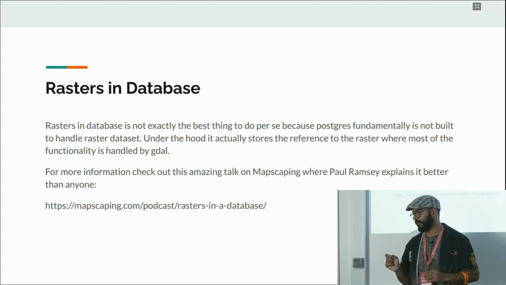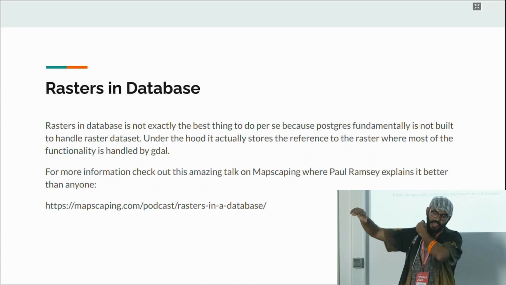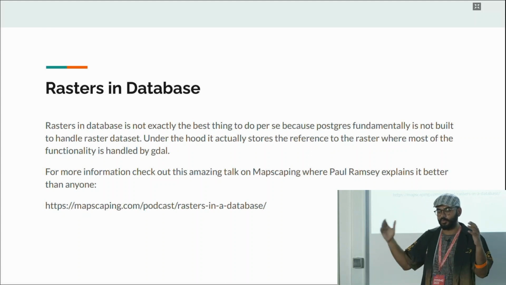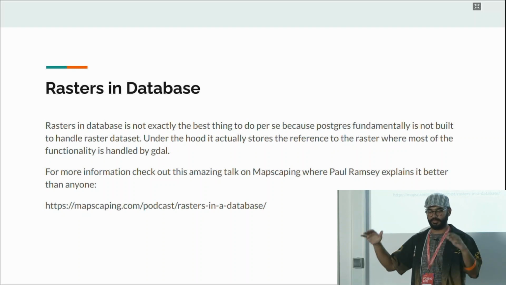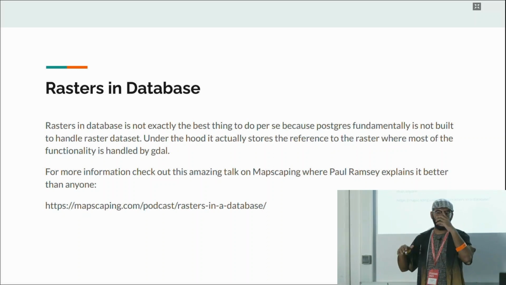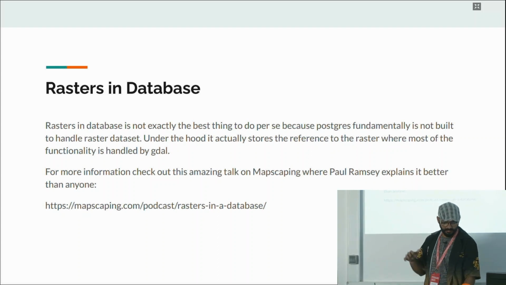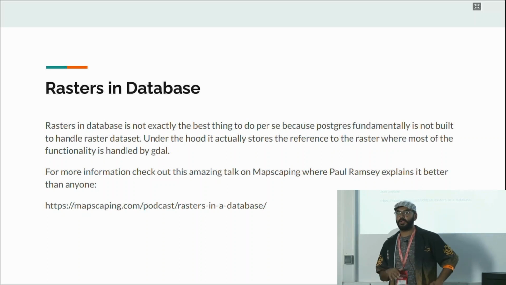Just to give a little context on why: rasters are very specific. When you're looking at a raster, you're looking at static data. And you're looking at why it is represented as a raster in the first place, because it's not easy to represent that huge volume of data in a vector format. If you're looking at a raster of the entire Earth for, say, temperature or precipitation, and you try to put that data in a vector file, it will be huge, massive. That is why you put it into a raster format like JPEG, PNG or TIFF, which is much easier to work with and much easier to run inference on. So rasters in database: if you think you don't have a use case for it, don't do it.